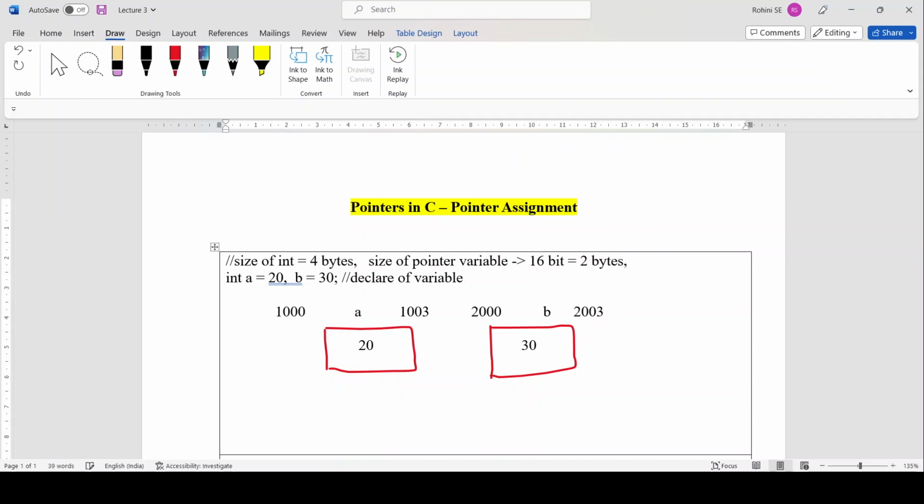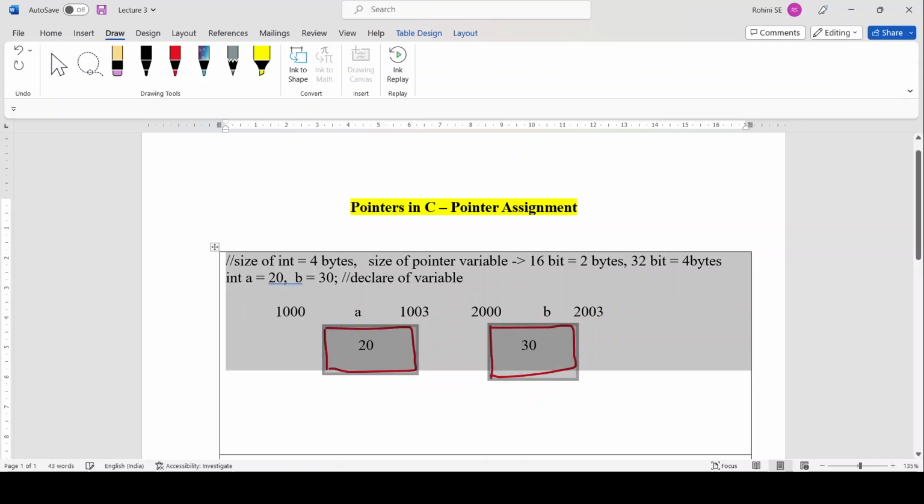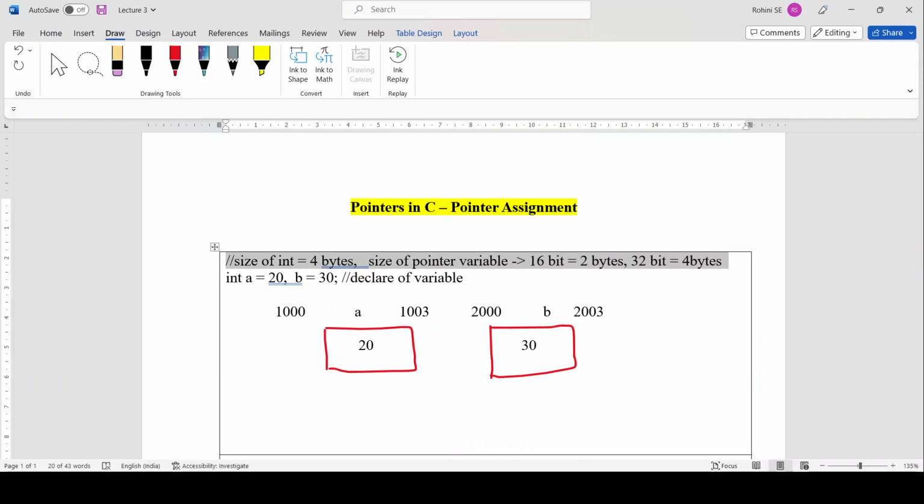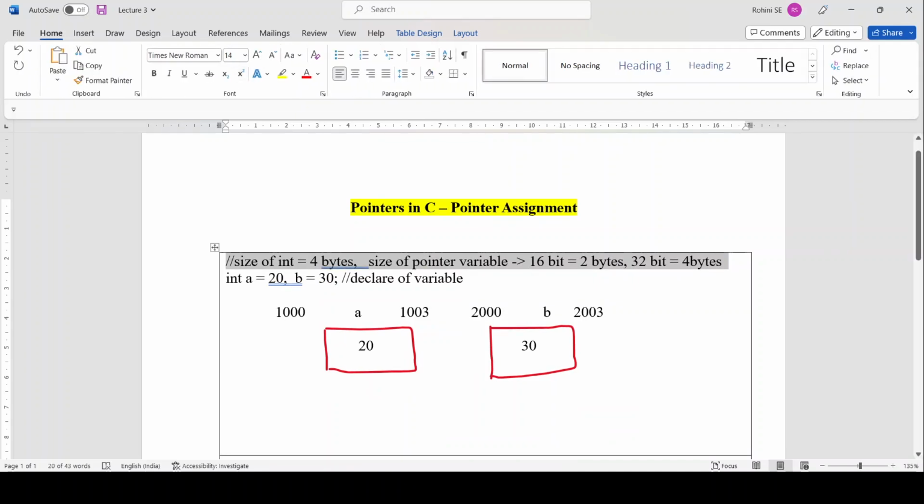Please note down, if it is a 32-bit compiler, then the size will be 4 bytes. So the size of a pointer variable is based upon the compiler type. You got it?